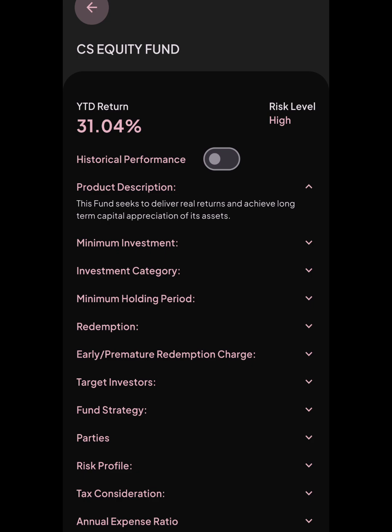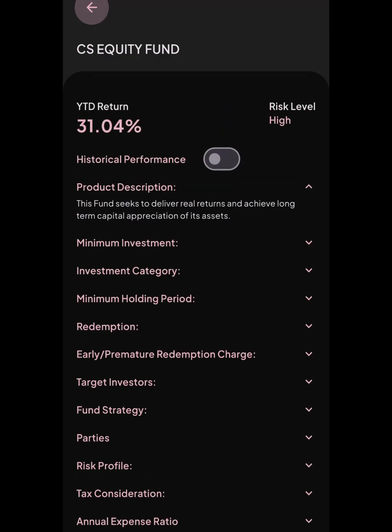Why is the risk high? Because every time you think of an equity fund, what you should think of is stocks. Equity is basically an ownership in a company. An equity fund is a mutual fund that contains stocks mostly. They can take maybe 10% of your money to invest in other things, but it mostly contains equity, stocks, if it is called an equity fund.